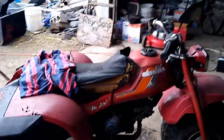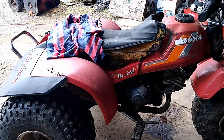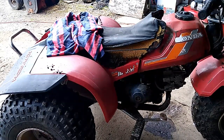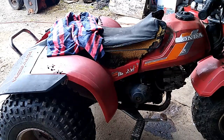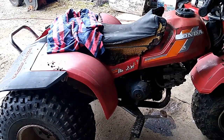There you guys go — it starts pretty good and doesn't smoke anymore. It was smoking a lot because I dumped a lot of stuff down the cylinder to get it to unstick, so it was probably burning all that out — and that might have been what was hydro-locking it. As you can see it idles pretty good.